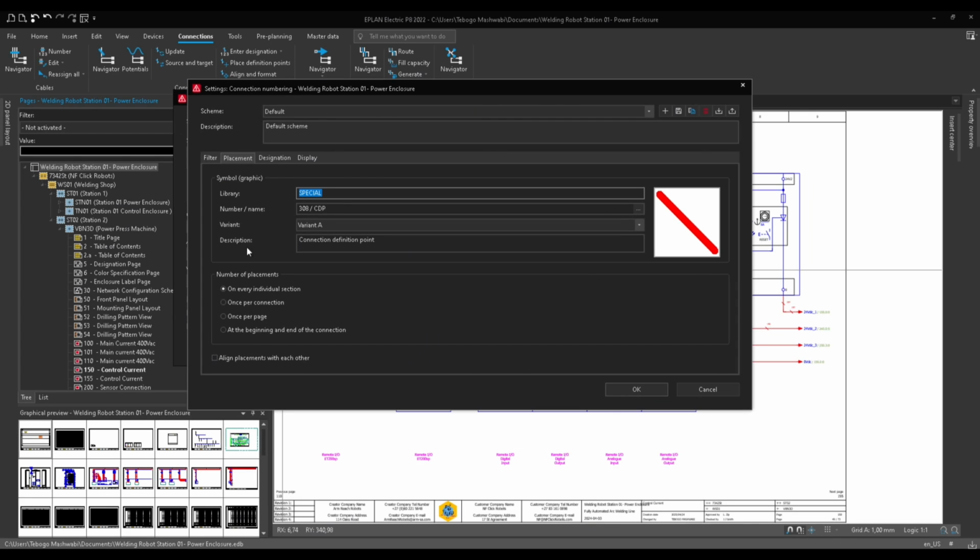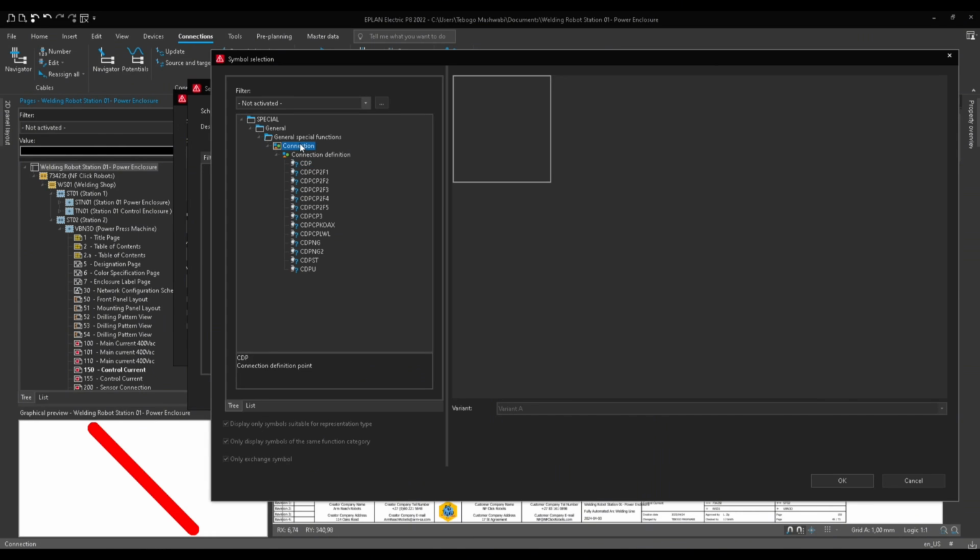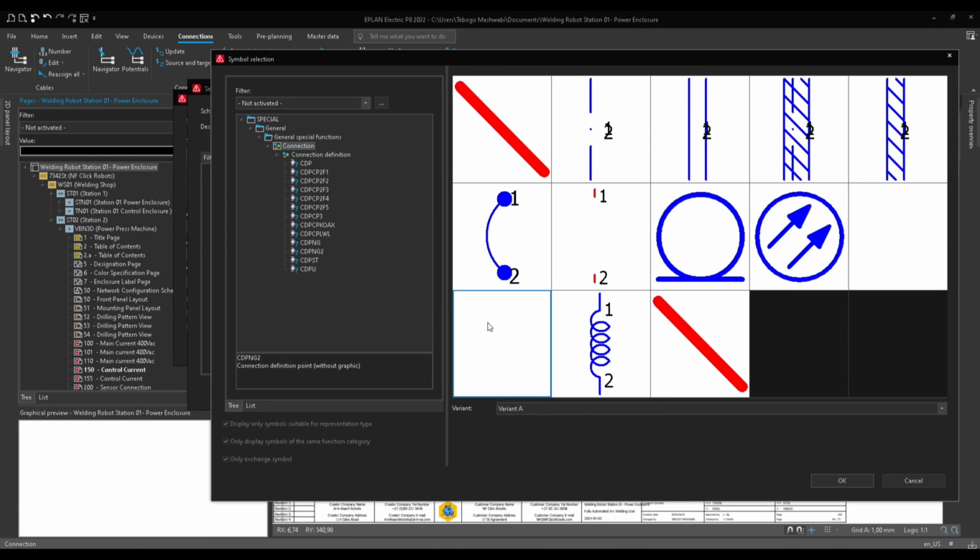And after that, you can see underneath placement, you can actually change the symbol right here. You can see it's actually appearing right here. You can change it maybe to just be nothing showed or just a dot. By just clicking on those 3 dots, you are able to change it. So I can just click on those 3 dots and show you guys. You are able to change it to whether you want it to be nothing showed, to be this one, to be that one, to be something else. You are able to select whatever you want to be shown.